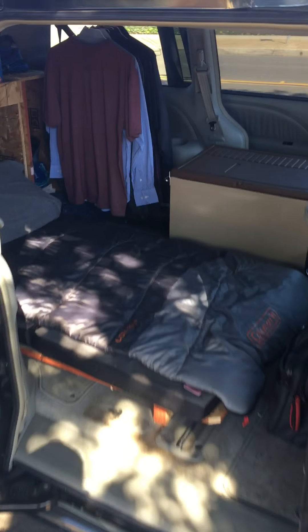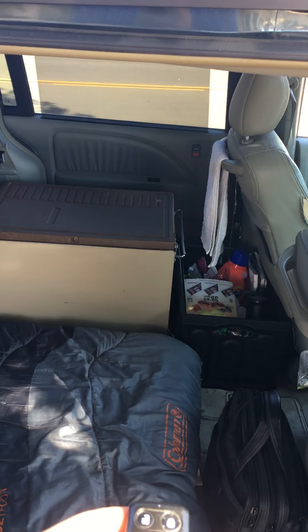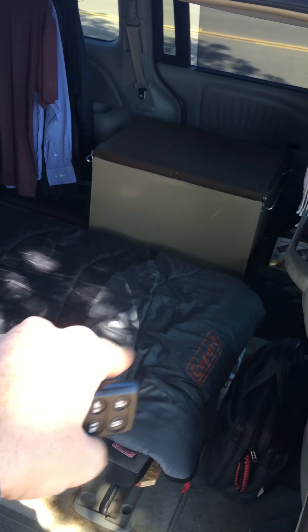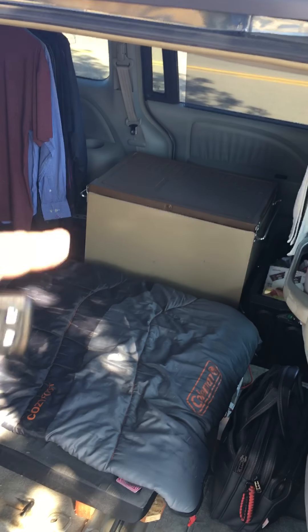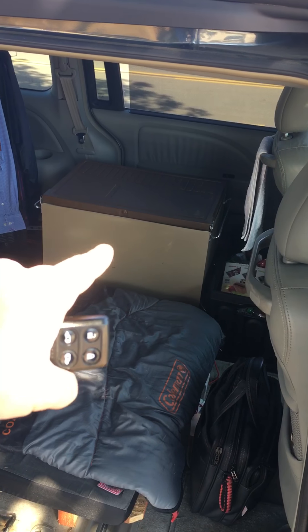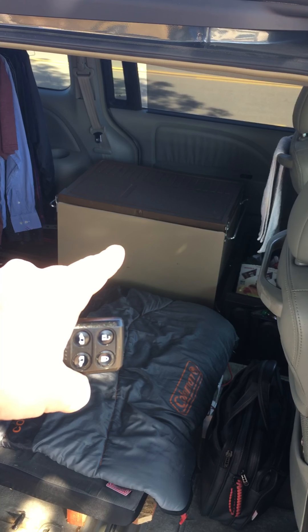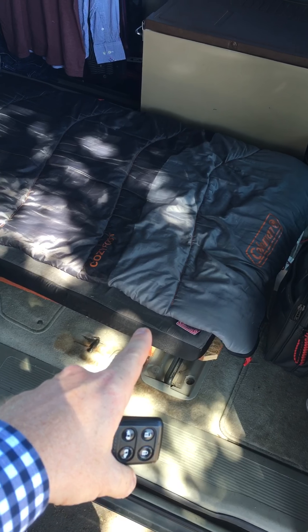It's on both sides, and I can close that door. Basically, we have the setup here with the middle seats taken out. There are two captain chairs that go here — I have a friend that lets me put them in her garage. I was able to get a cooler from my parents for free, and then I have this sleeping bag and a little foam mattress I bought at Costco.